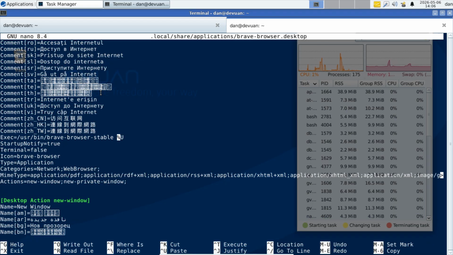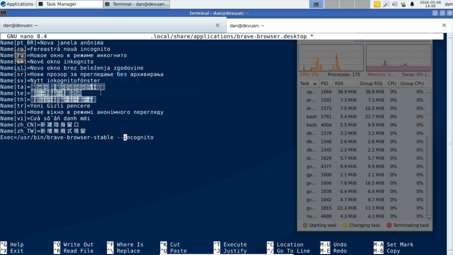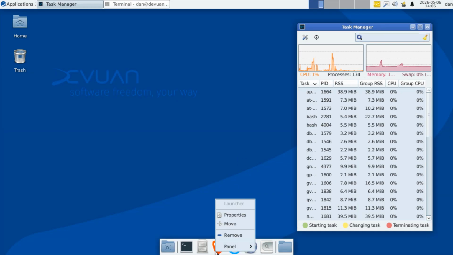And here you insert just the password-store=basic, and then here as well, and here as well. And then you created your personal Brave browser starter.